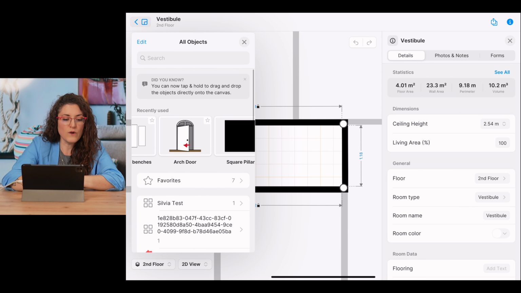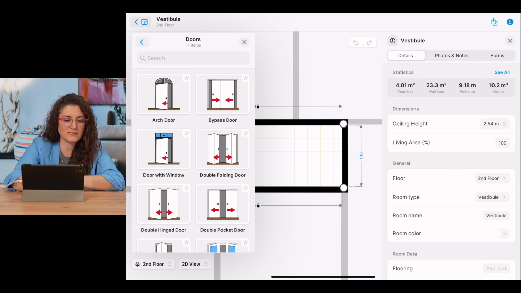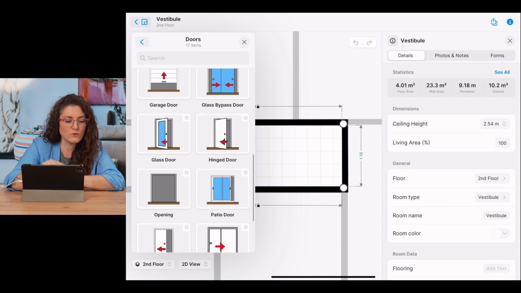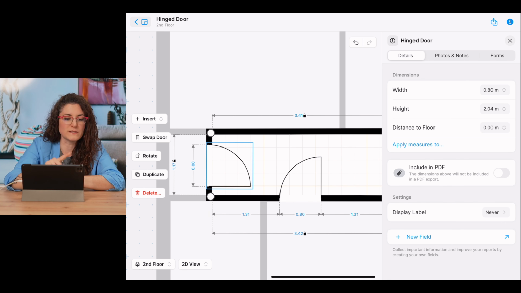Okay, now we can go inside the doors, for example, and add something to our vestibule, the hinged door. We can duplicate the object if we have more of the same object in the same room. You cannot duplicate an object from one room to another room yet.